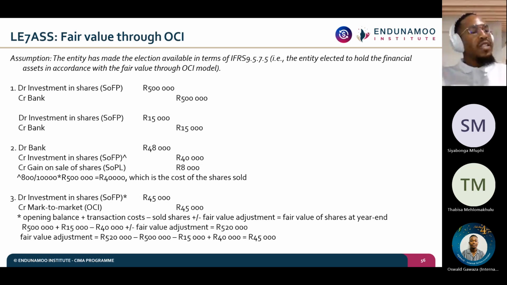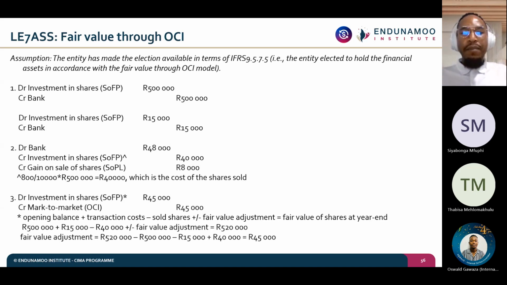If we are holding these for short-term gains, they have to be classified as going through fair value through P&L because they are akin to your trading stock. If they're your trading stock, you want to realize short-term gains. So you want to make profits in the short term. Every 3 months or so, you want to buy and sell, buy and sell, buy and sell. So the fair value movements would go through profit or loss because your overall profits for the business are dependent on how well you trade in these shares.